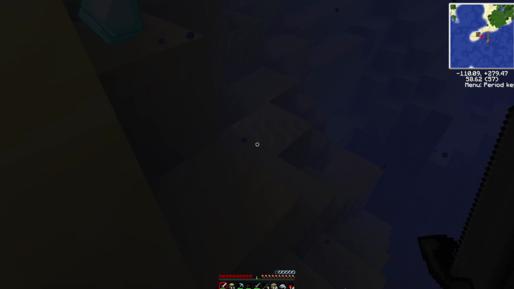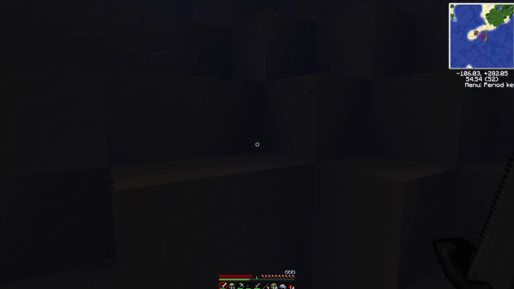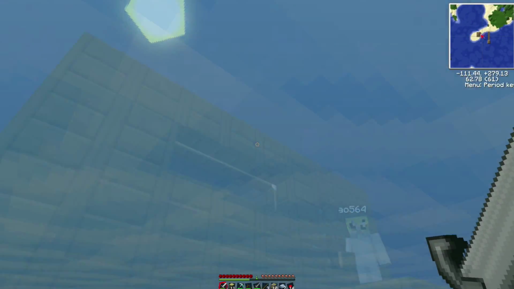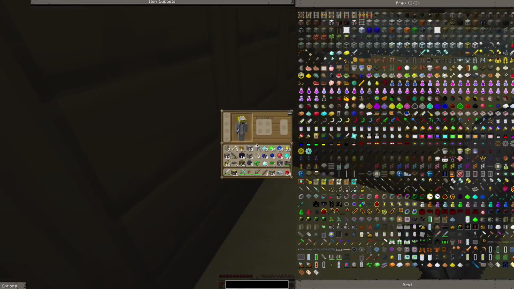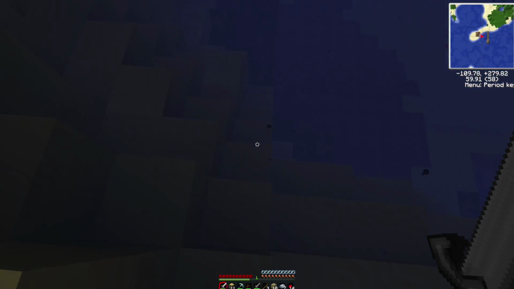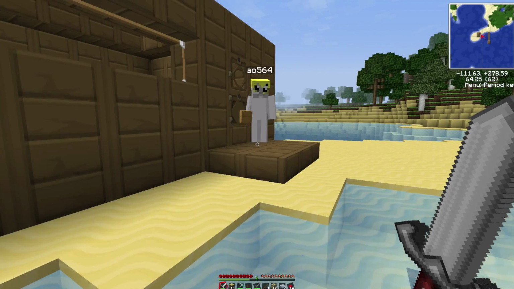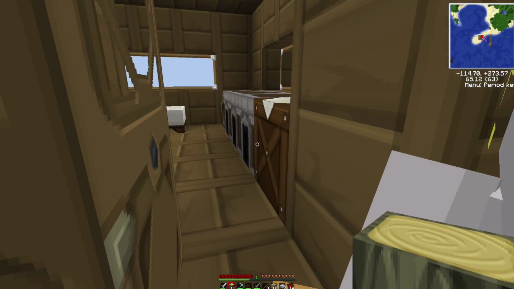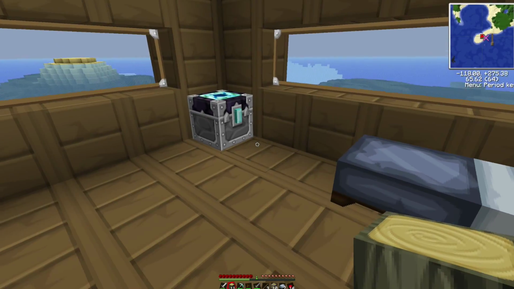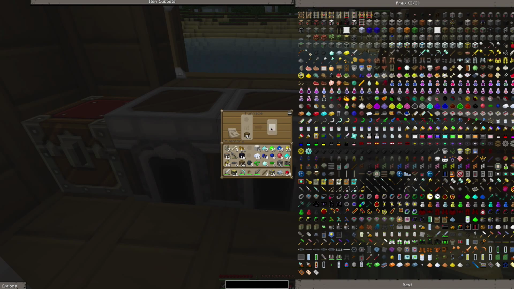Oh, I hate not being able to drag to craft stuff. Wait, where'd I put? Oh. 1, 2, 3, 2, 3. Copper cable. Awesome. Our first step. Okay, tin. We need tin. Do you have any more copper on you? No, I don't think I have anything. Let me check. No, I don't have any copper.